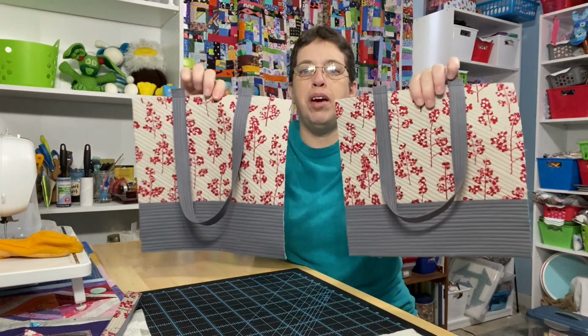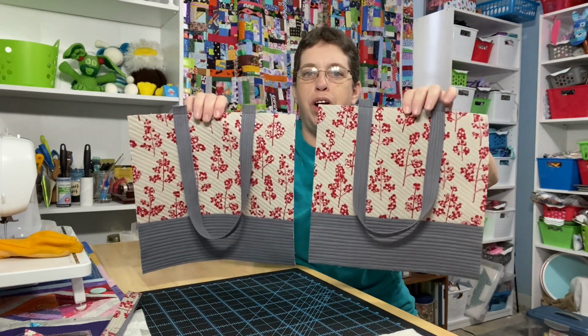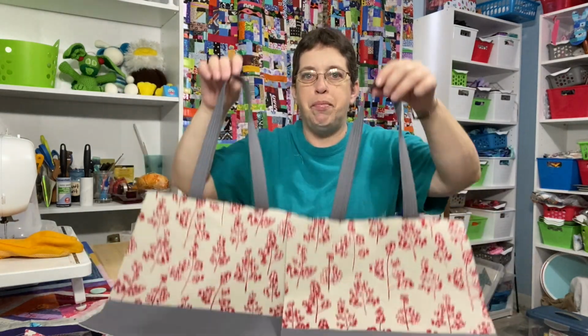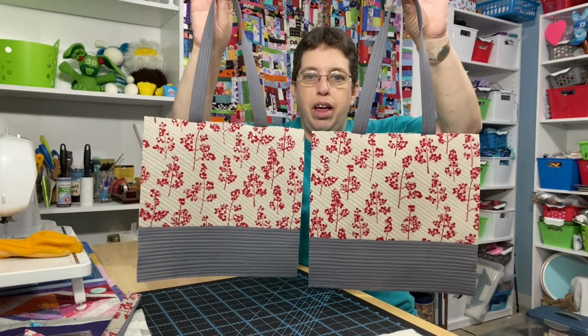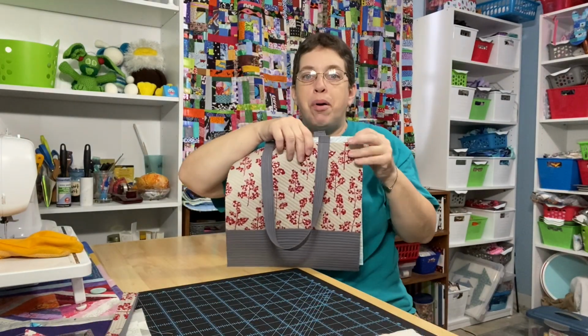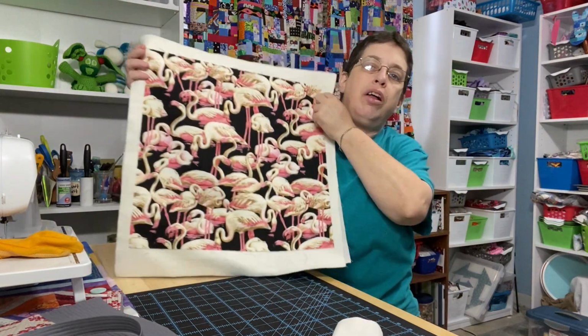And then on the bottom, I went this way. And I finished both panels, and as you can see, they have gray handles. And I do like the way the gray handles work with this. I think it definitely finishes off the little tote bag. So the next step will be to actually make the lining. But I put this aside because I wanted to work on a different tote. I wanted to start on the flamingo tote.